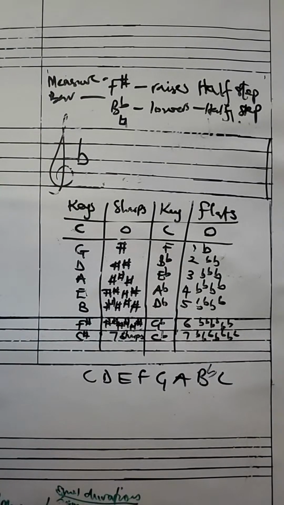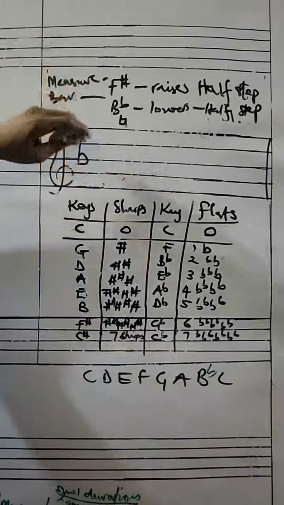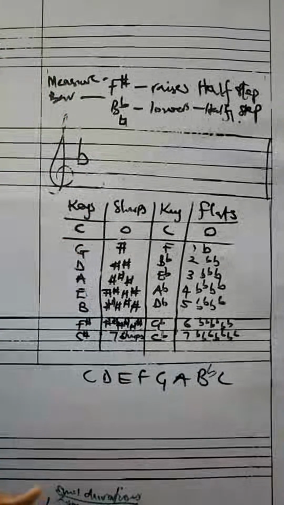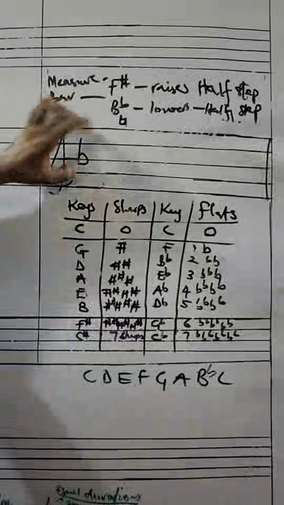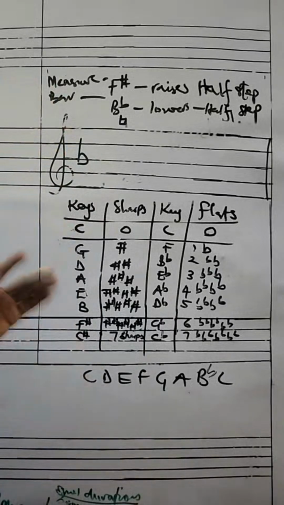I expect you to understand these things by now. You should know the lines and spaces. That is why we dwell more on the lines and spaces on the first day. If you don't know your lines and spaces now, go back to our first video and the second video and the third video. I advise you to always go back to them. If you really want to understand this thing, this 7 days class would not take you anything. Just go through this 7 days class, and trust me, you'll be sight reading.